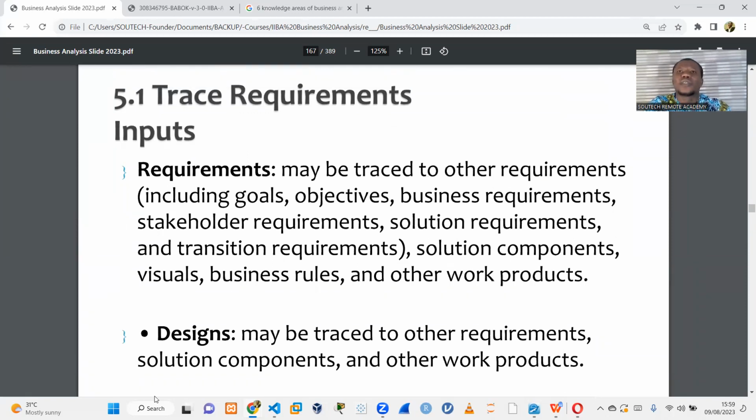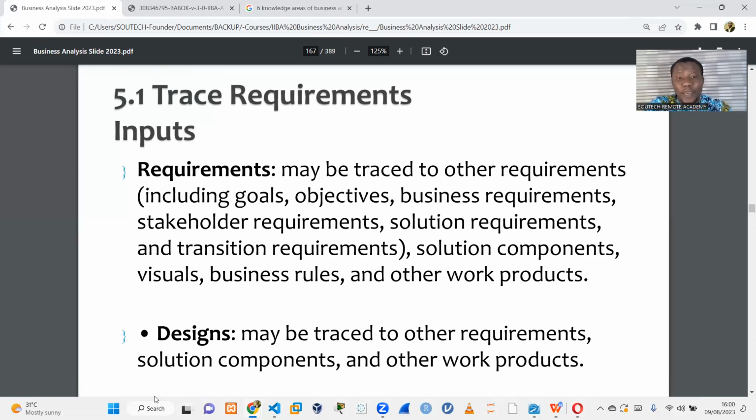It's just like somebody says, okay, I want to do an e-commerce website. The person later can say, okay, I need a blog website. The point is that, are they related? Can they be fused together? If the person now says after some time that I also need to make it a video conferencing app, you see, you now have disjointed requirements that do not have trace, that do not have relationship, that are not aligned.